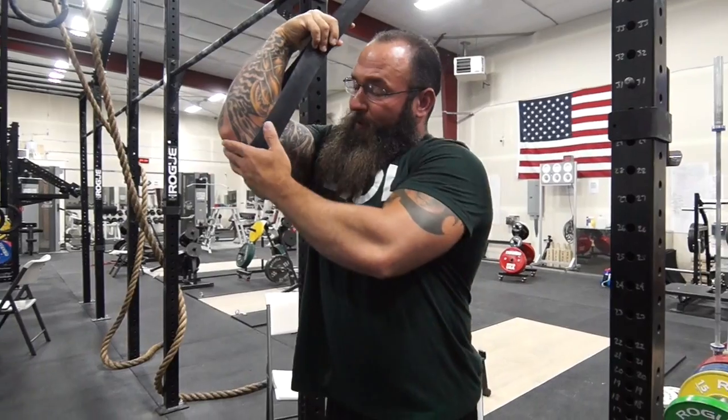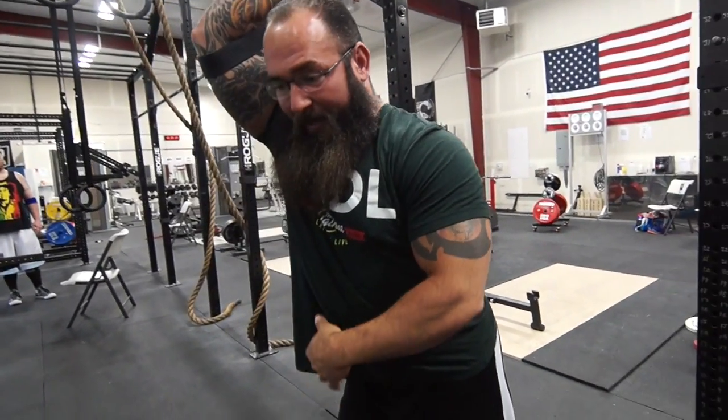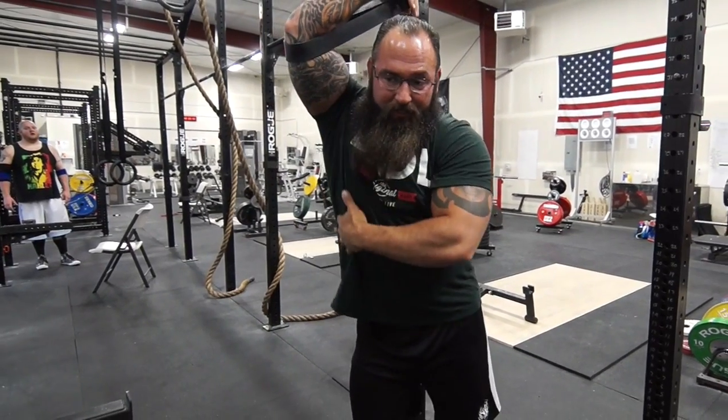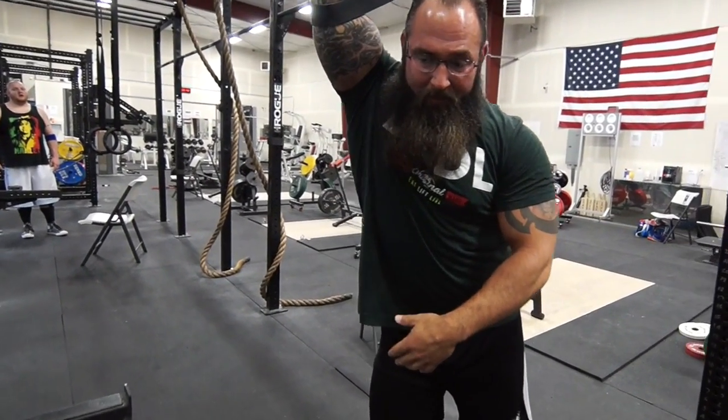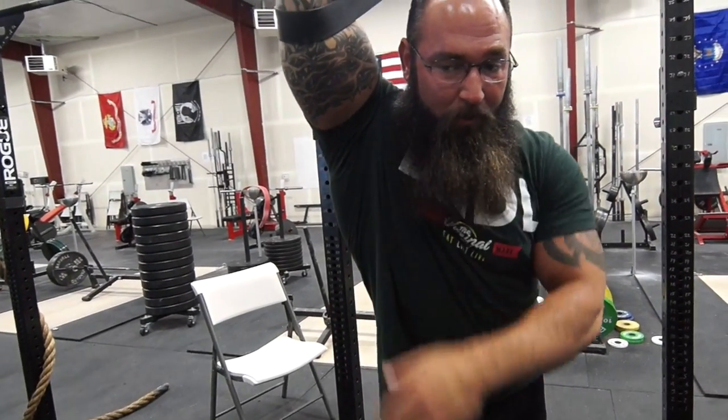So what you're going to do is just put it right up there on the elbow and just lean into it and just kind of let the band do the work. And as you'll see, it's just opening everything up. And you just lean into that for 2 to 3 minutes and just let the band slowly pull.